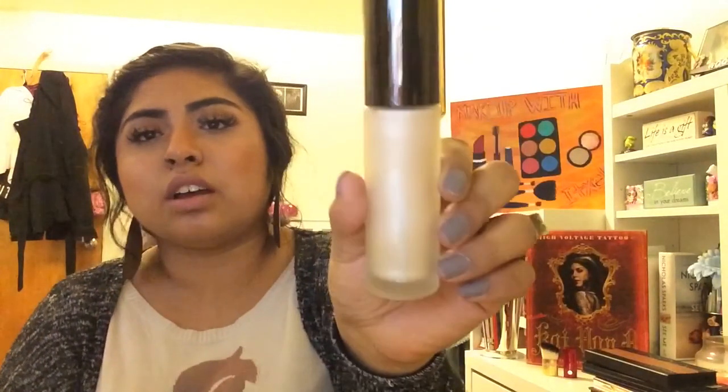So, this is a primer. This is a priming filter. So, you put this before you put your foundation. It gives you that luminous glow to your face. I love its packaging. I hear people raving about this a lot, so I had to get it. Especially Becca. Becca's a really good company. So I am pretty excited. I will definitely be giving you reviews based on how I feel on these. So look out for that. Like I said, I have tons of videos coming up. So I'm pretty excited.